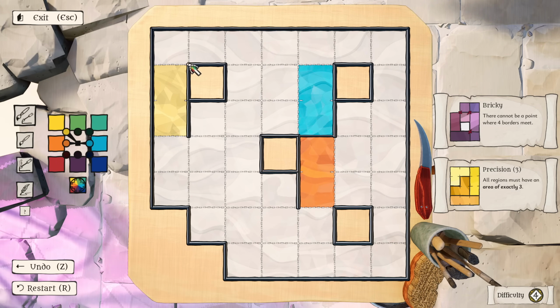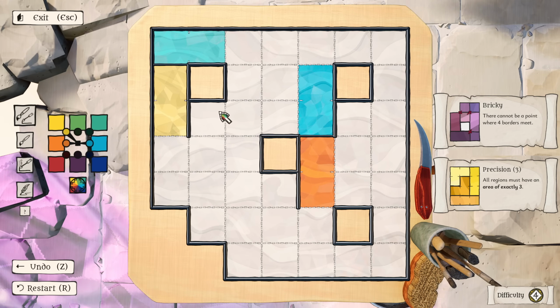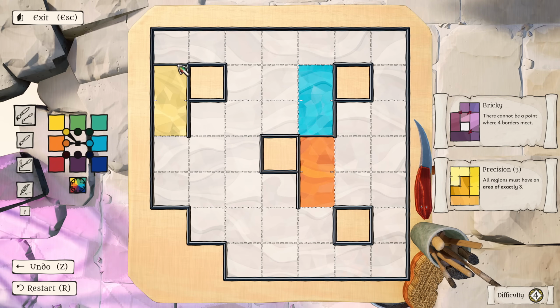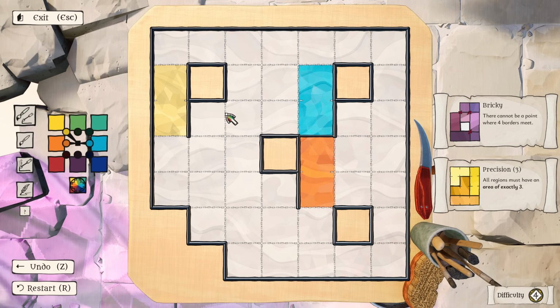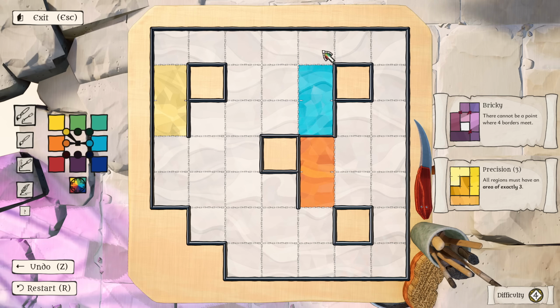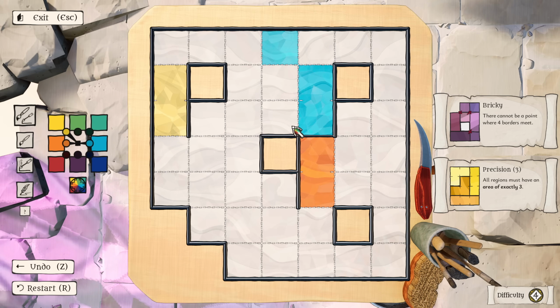Okay. If this were a line, that would have to exist. But I don't know if that's really anything. This guy here can either be this, this, or this, which means that that is a different color.